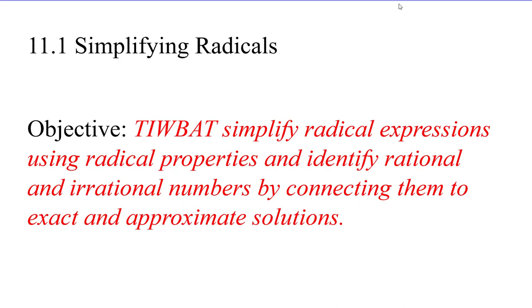I'm going to talk a little bit about what it is we're doing here. We're going to be able to simplify radical expressions. Remember, expressions, there's no equal sign. We simply have an expression and we're going to break it down to its simplest term. We're going to have to use radical properties, and we're going to identify things like rational and irrational numbers, okay? And this is where we're connecting them to either their exact or approximate solutions, depending on what we're asking for.